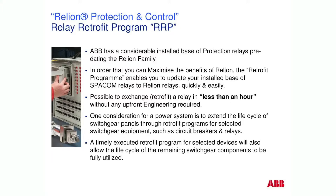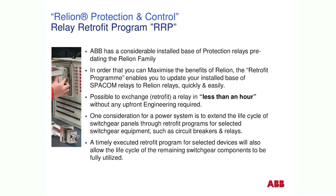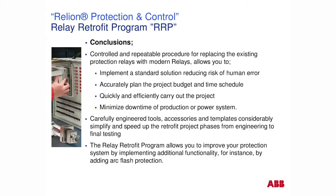Like we say, the life cycle of your switchgear is probably good for another 50 to 60, even 70 years. It's the moving parts or the electronic components within that board which will fail and will need to be re-lifed, and that will allow you to extend the life of your switchgear. It's a controlled, repeatable procedure to replace the existing ABB relays with new modern relays to give you all those benefits and features that are future proof and interoperable. It means you can implement a standard solution on your plants rather than having to do a bespoke solution for every individual retrofit.